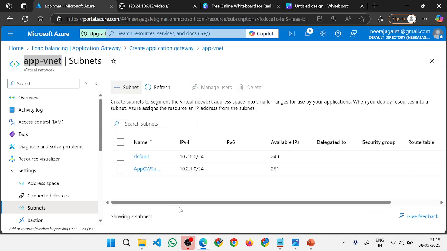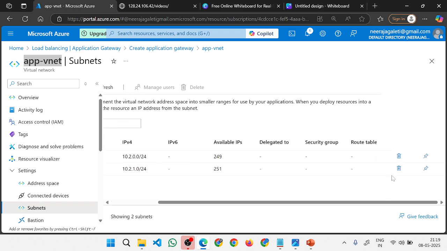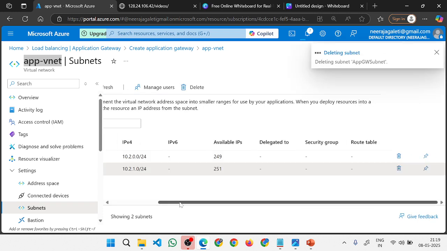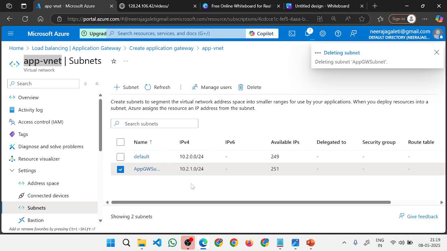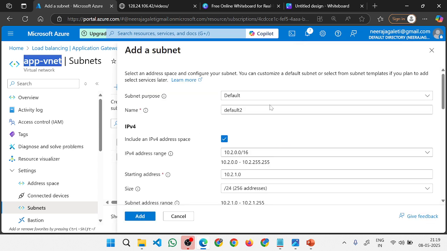Let me show you right away. Let me delete this. So here it is 10.2.0.0/24, the default subnet, correct? I'm creating a new one, so this is deleted. Let's create a different subnet, something like 10.2. Click on subnet and give a meaningful name, app gateway subnet.